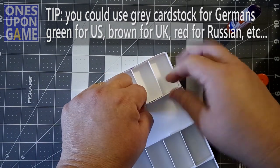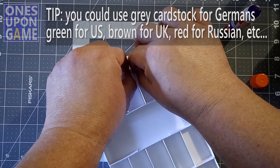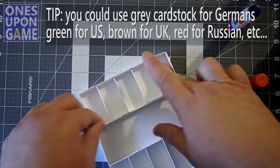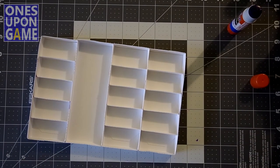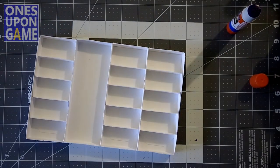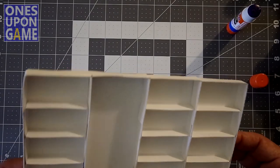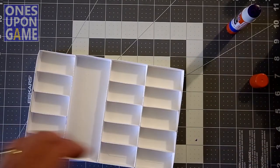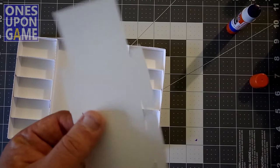Case in point would be old school tactical and stuff like that, where you want to separate things out a little bit more. I know Combat Commander, I have about four trays, and you got a lot of forces intermingled together. With this, you can have an American tray, a German tray, whatever, and if you're only using two, then just use two of these, right? Okay, so I'm not going to bother building this other one out yet.